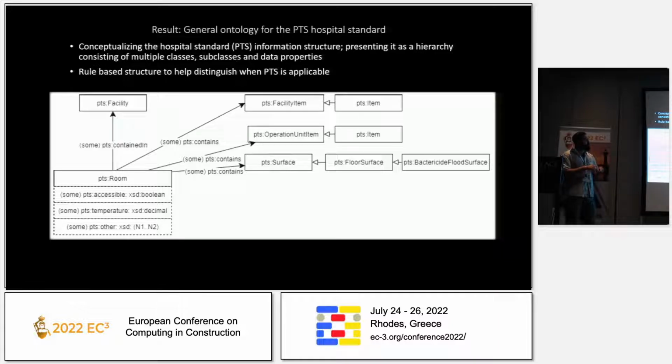Then we can break out the room even further, the room itself, right? So we have the facility items that are also part of the room. That's actually the class that I will break down in the next slide that will follow, which contains all these spatial components. The second subclass would be the operational unit item. Again, these are spatial components more related to the actual medical service that we provide. And lastly, we have the surface of the floor, like what type of floor is it, the floor surface. Again, this is to gain a better understanding of how we break down the rooms into the ceiling, the walls, and the floors.